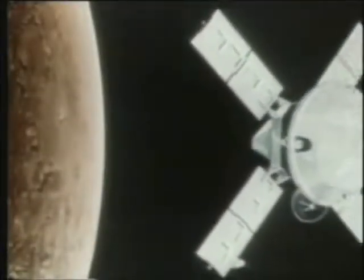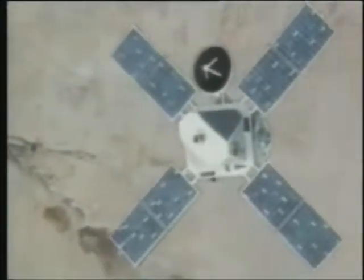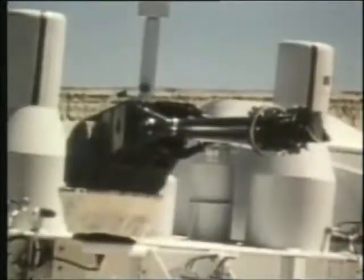The Viking program was a systematic effort to investigate the planet Mars. 2 separately launched Viking spacecraft, made up of a pair of orbiters that would photograph from above the planet, and twin landers built to descend to the Martian surface, spent 11 months and 420 million miles traveling to the mysterious red planet. The lander's robot arm conducted chemical and biological tests on the soil in a search for life forms. Martian weather and seismic reports were also sent back routinely.